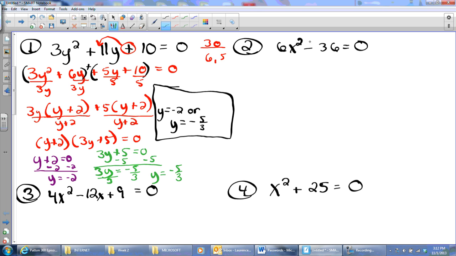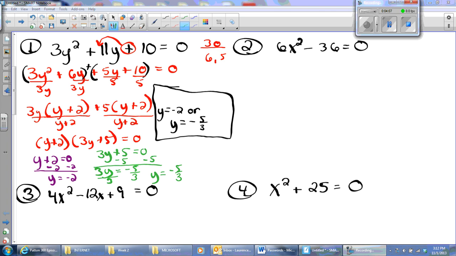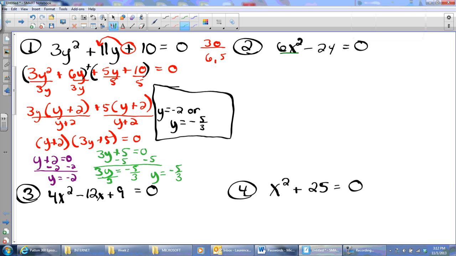All right, number 2. Remember, the first type of factoring you should always try is GCF. I see a GCF hiding in here. Okay. Oops, let me change one small thing on this problem. Hold on. Okay, hope that doesn't screw you up. I want it to be 6x squared minus 24. I see a GCF hiding in there of 6, so I am going to factor out a 6. And so I will get 6 as a quantity of x squared minus 4.